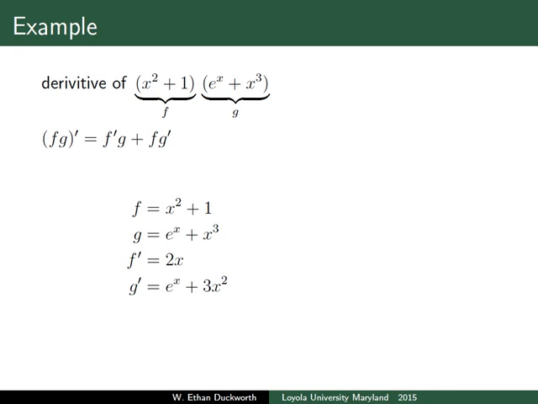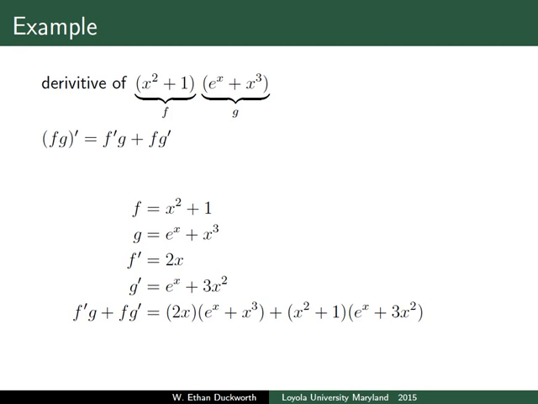And if you have written each of those steps and labeled each step, it should be pretty easy to fill in the product rule. I'll go ahead and rewrite the product rule one more time. And if you're still learning this, I think you should too. So f prime times g plus f times g prime, those are the pieces we will fill in, and that's how it looks when we fill all of those in. So the 2x came from f prime, e to the x plus x cubed came from g, x squared plus 1 came from f, and e to the x plus 3x squared came from g prime. So those are all the pieces.